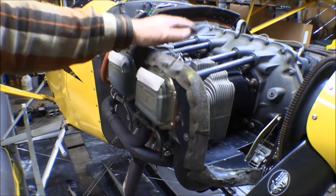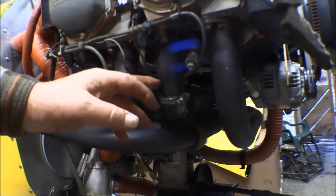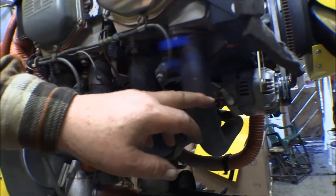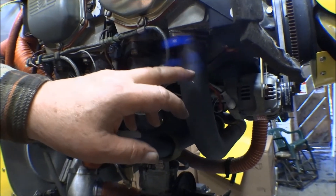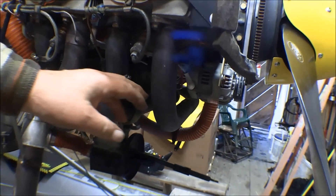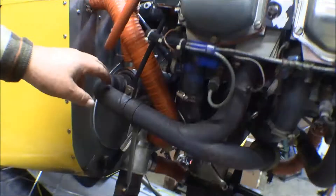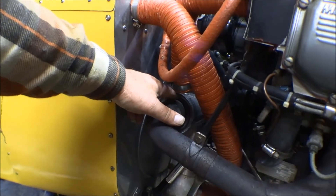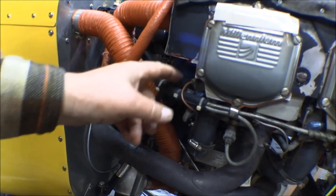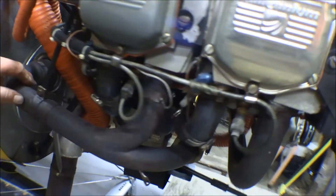The baffling diverts air over the cylinders to cool them. The alternator is mounted right in the front and has to come off. The intake tubes are part of the engine assembly — they stay on with the engine. Here's the exhaust stack — this one comes off cylinder number one, crosses over and connects into cylinders two, three, and four, then goes to the muffler. There's an EGT probe on cylinder three. The muffler is part of the airframe. The primer system has a pump in the cockpit that sprays gas into each cylinder to help start — those nozzles get switched over to the other engine.